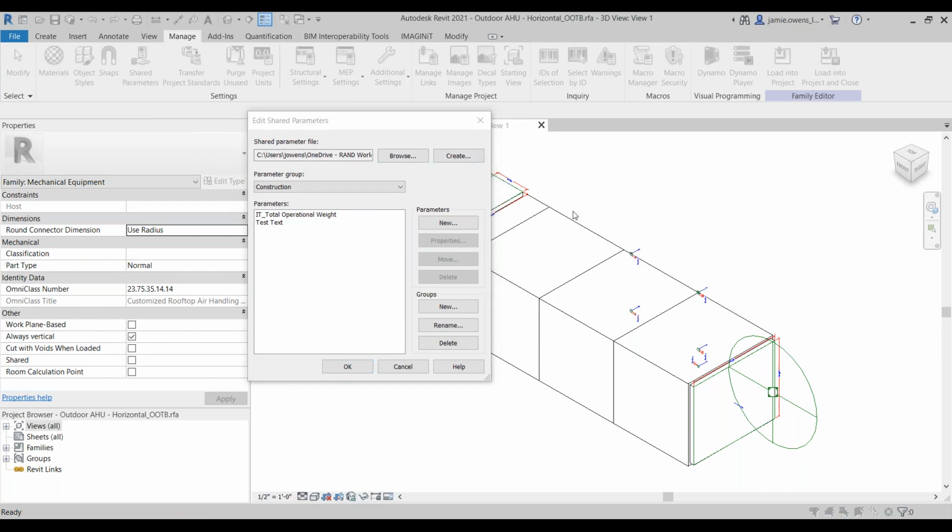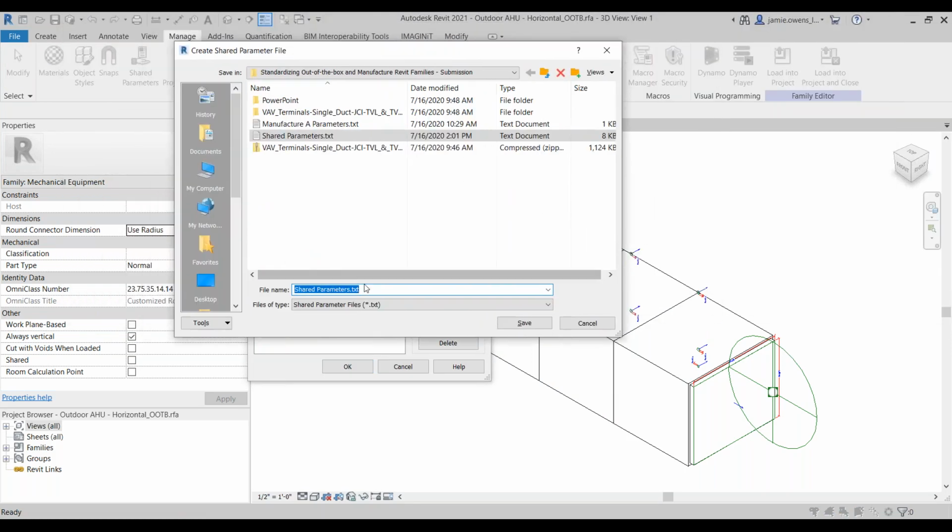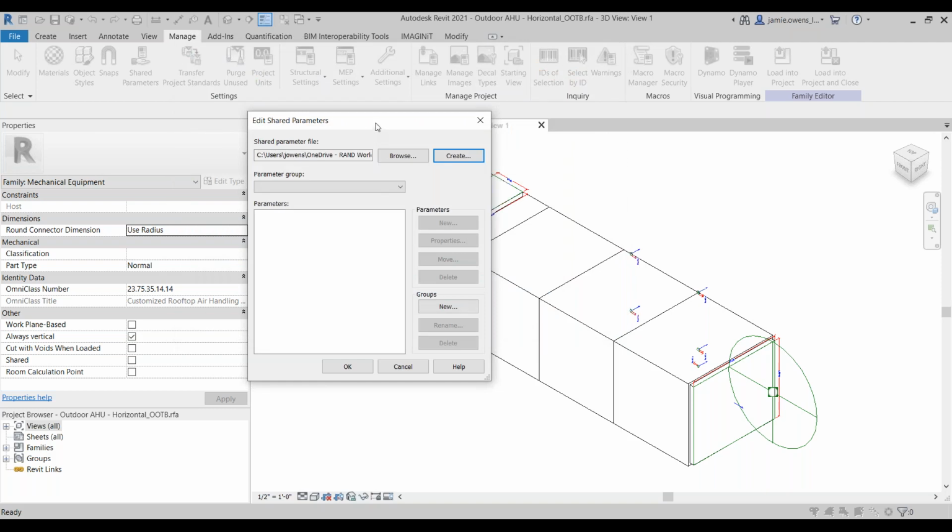It's going to ask you where you want to save it. You just save it where you want to save it. So we'll call this Company A shared parameters. So it's going to create that shared parameters file, wherever you save it.